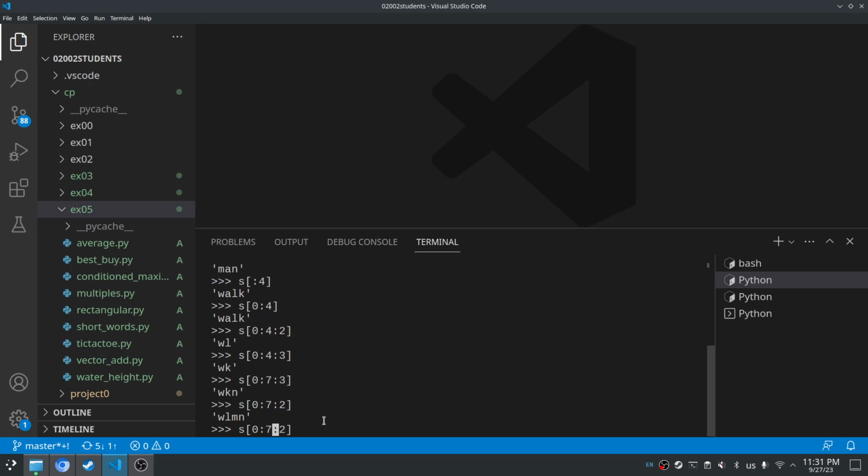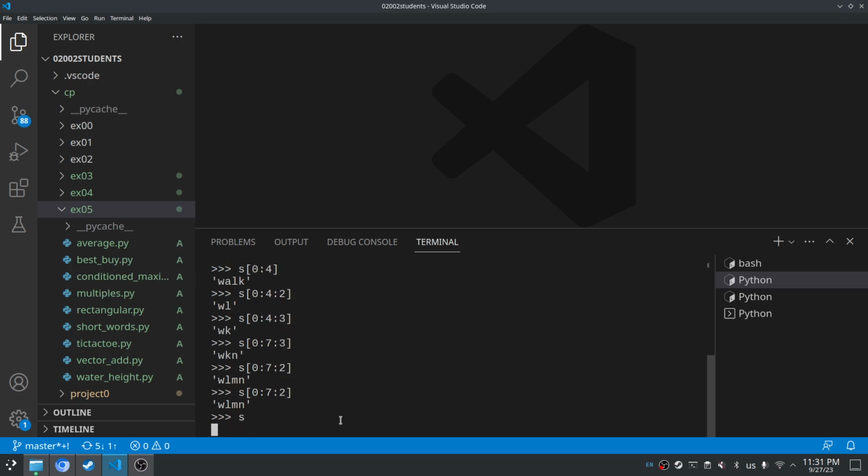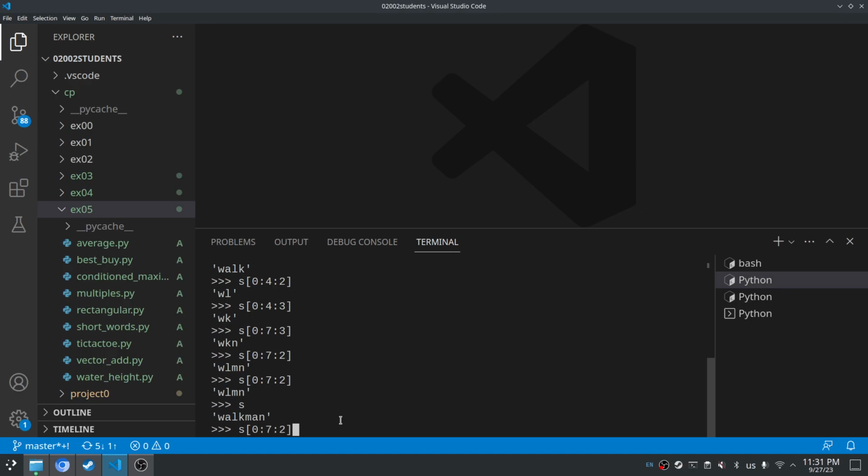So logically, with the right kind of logic at the very least, I can actually start at 7, then I can count towards 0, and then I can take steps of -1. And this is almost going to work. It's going to output this. And now it's a little bit difficult, but if you can see, we're missing the W. But otherwise, it's doing the right thing.